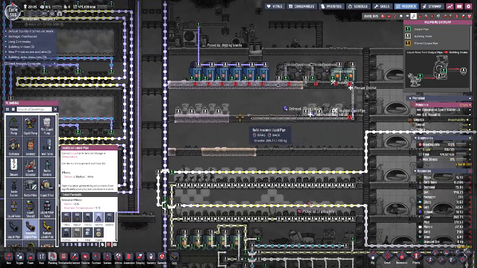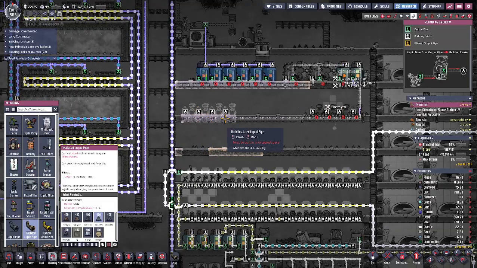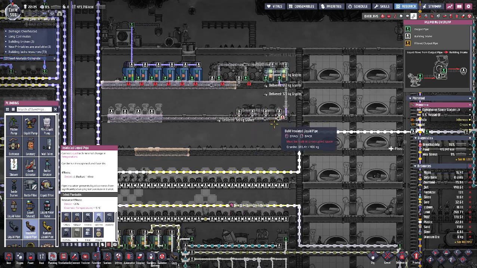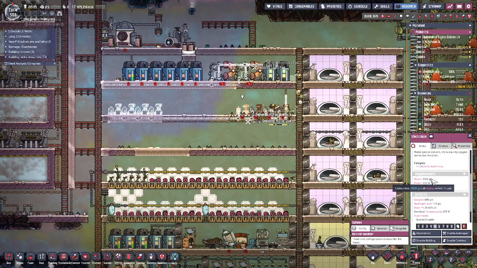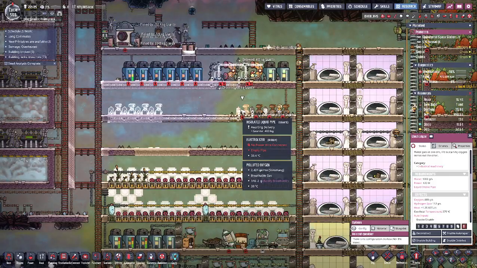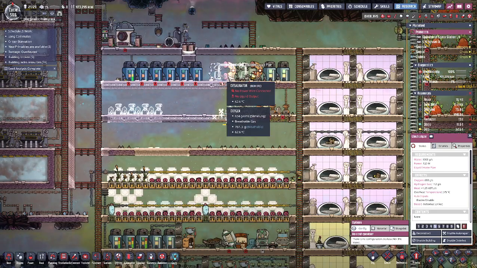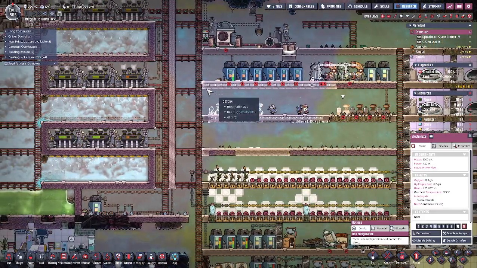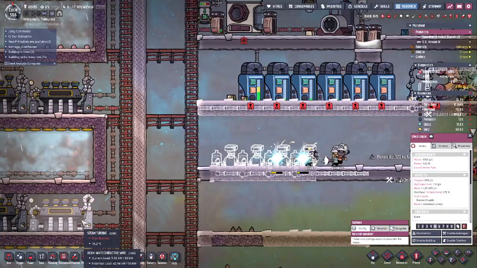Alright. This might be more liquid than we can actually handle. So each one of these is going to want 1,000 grams a second. So this is only 4,000 grams. That's less than half a pipe. Okay, so we're fine there. This should be enough to keep the whole thing going. We're going to put the power in, I think, on this side.